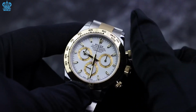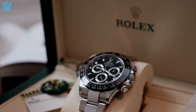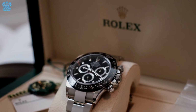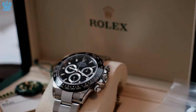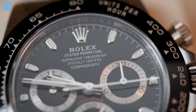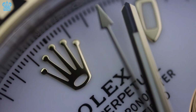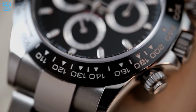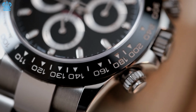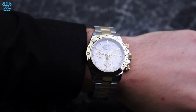Since Rolex updated its GMT Master 2 and Submariner models with Cerachrome, a scratch and fade-resistant ceramic that gives these legendary mid-century models a 21st century flair, there has been growing anticipation for the new model of the Rolex Daytona. These days, there are so many different Daytona variants in existence that you can hardly shake a stick without striking one. In addition to the conventional oyster bracelet, a rubber strap is also offered.